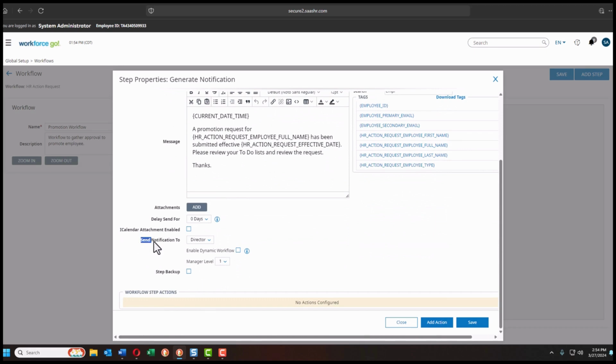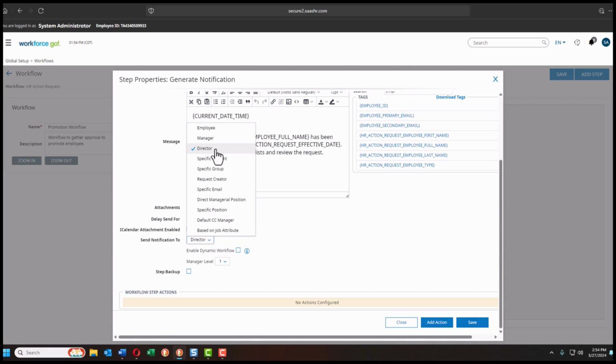And then I've got this send notification option here. And in this case, you can see I've got director selected. I've got director selected because I'm going to have the manager initiate this action typically, and then we want to route this notification and the approval request to that director. So I'm going to send the notification to the director.